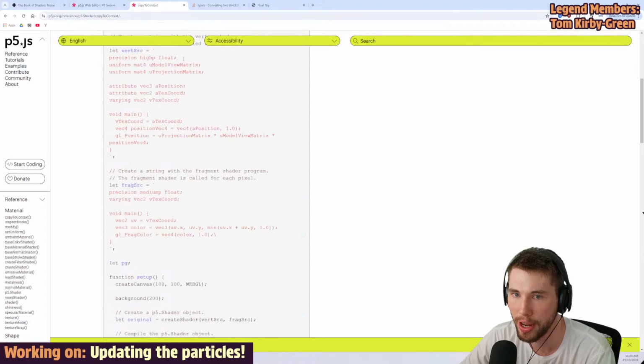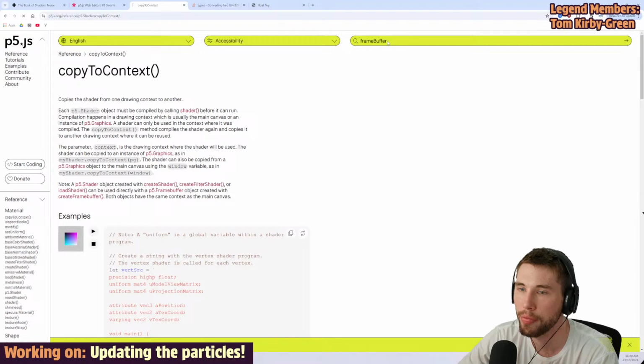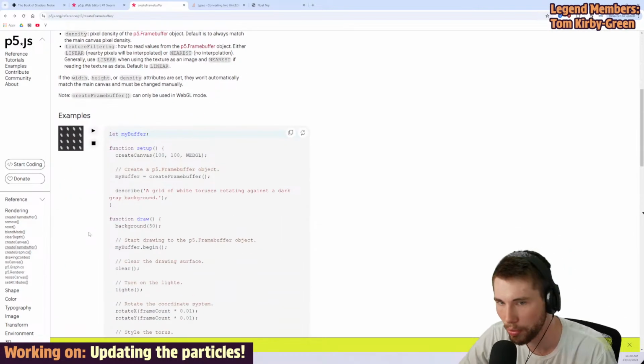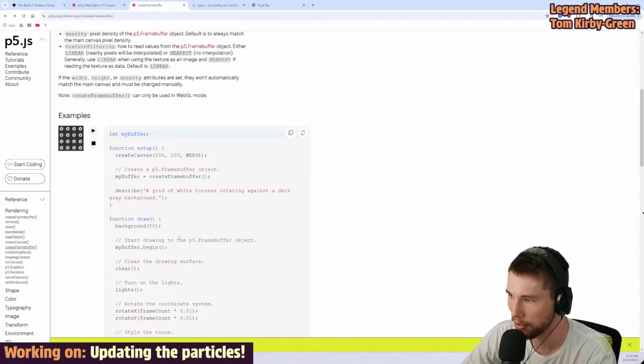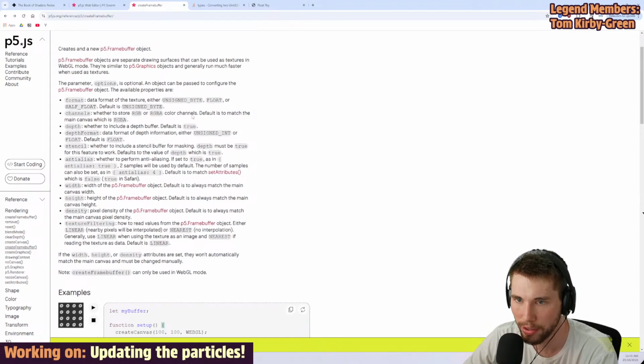Do you know what I'm just now remembering? I've been meaning to look into this for a very long time. Do you see that? Format can be a floating point texture, but I don't know if you can. We might be onto something here. Yeah, so I think you are able to set texture formats, but I've tried to do it a bunch of times and it's really a pain in the ass.